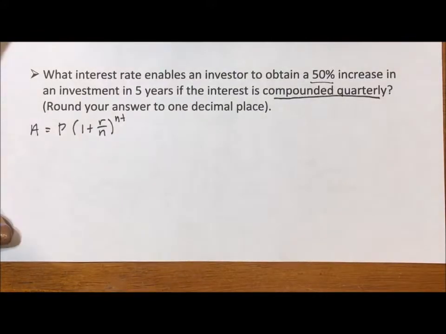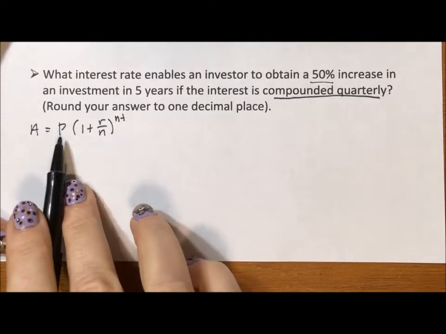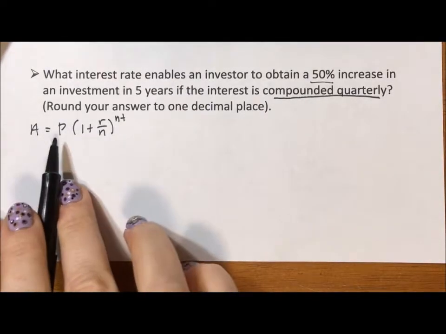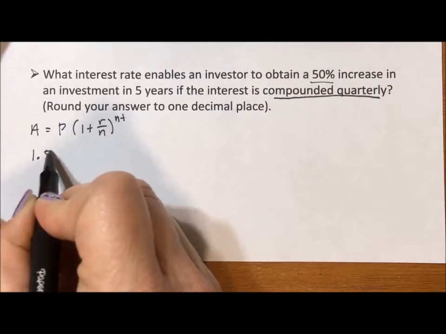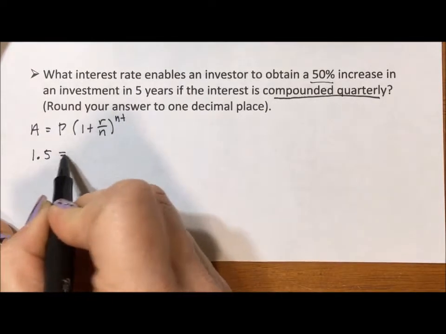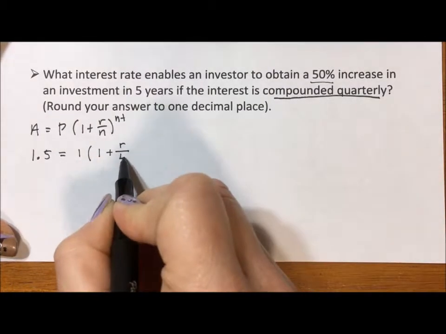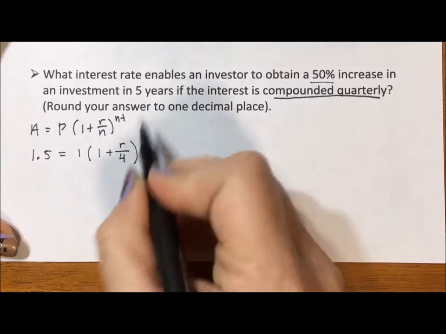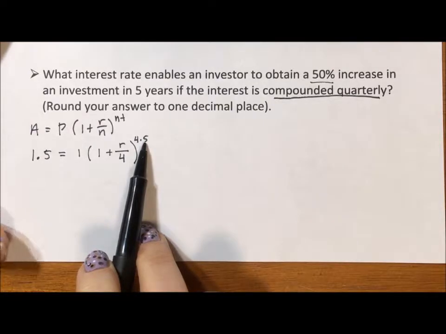And the thing is, if I invest $1, or $100, or $1,000, the time it takes to increase by 50% is going to be the same, because every $1 has to grow to $1.50 in that time. So I can just say, let's invest $1, so that I need $1.50 at the end of 5 years. I don't know my rate. That's what I'm looking for. I do know that it's compounded quarterly, and it's 5 years. So 4 times 5, because it's compounded 4 times a year for 5 years, which means we're going to be earning interest on our interest 20 times.